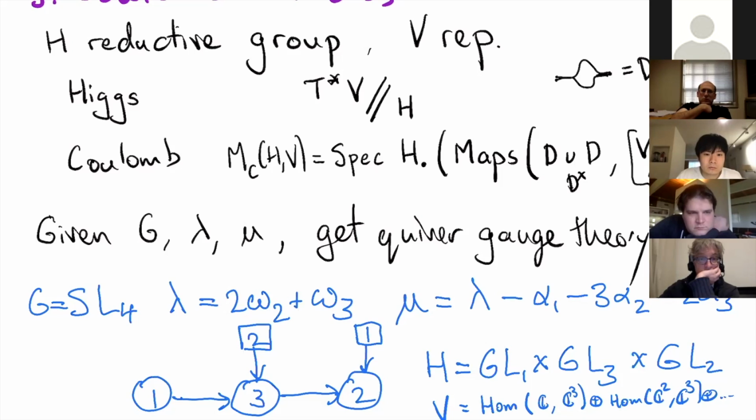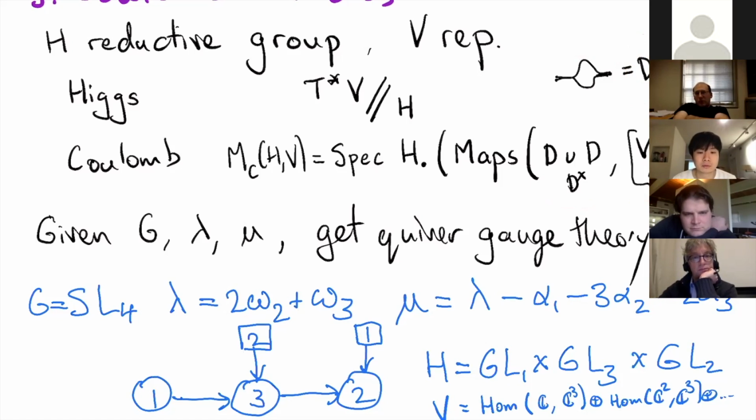So let's read it from right to left. We start with the stack quotient V over H. So it's like the Higgs branch, but we don't double it. We don't form the cotangent bundle, and we don't take the GIT quotient, we take the stack quotient V over H. Then we study a space of maps from this funny curve. So what's this funny curve? It's called the Raviolo curve sometimes. We take two copies of the formal disk and glue them along the punctured disk. So it's a non-separated curve, looks like a little bubble, sometimes also called a bubble. And we consider maps of this thing into this stack quotient.